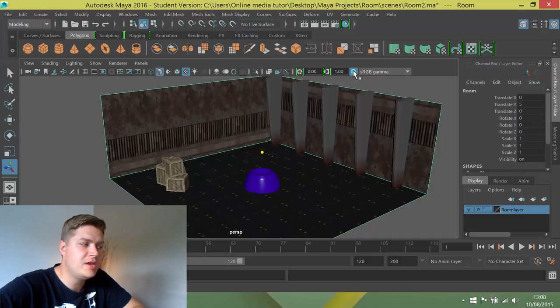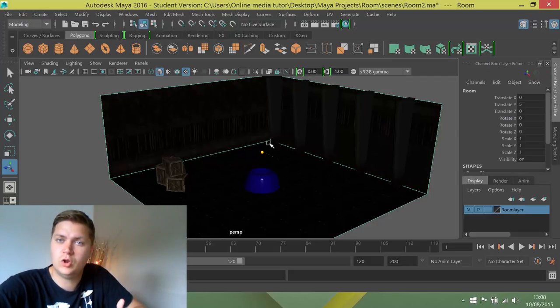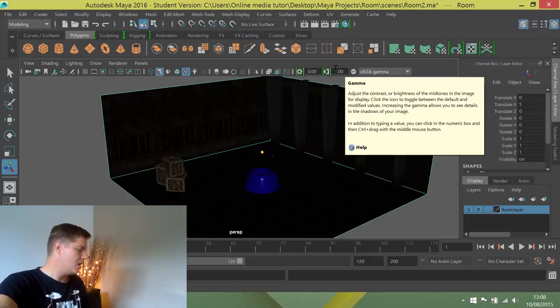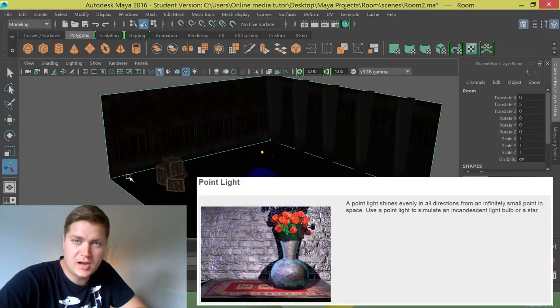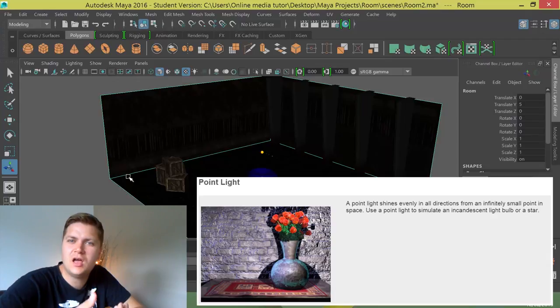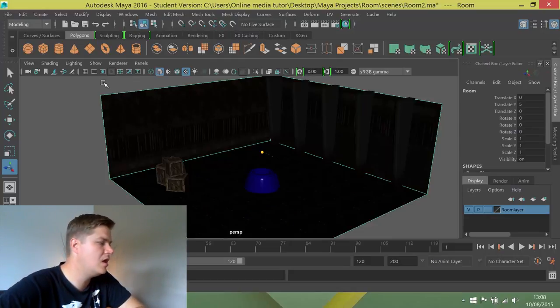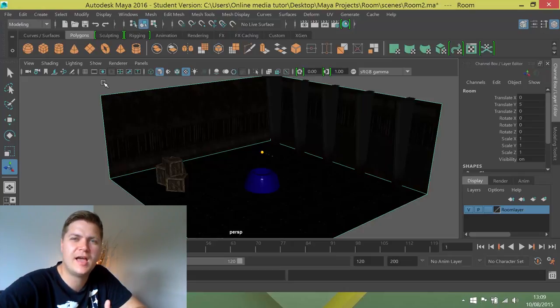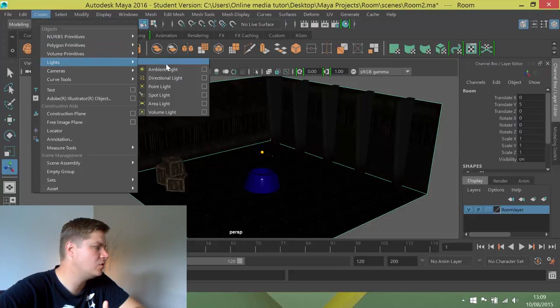So what I'm going to do now is make sure that the gamma preview is off, because it makes a big difference with lighting. The darkness of the room now looks a lot more like what the render will look like than when you turn gamma on. So we're going to leave it off, and then we're going to add a light to the scene. We're going to add a point light, which, if you imagine an old school light bulb or something like the sun, is a light where the light is emitted in every direction. So we're going to create one of those, and that's going to be the main source of light in the room, really. To create a light, you click on Create, Lights, and go to Point Light.